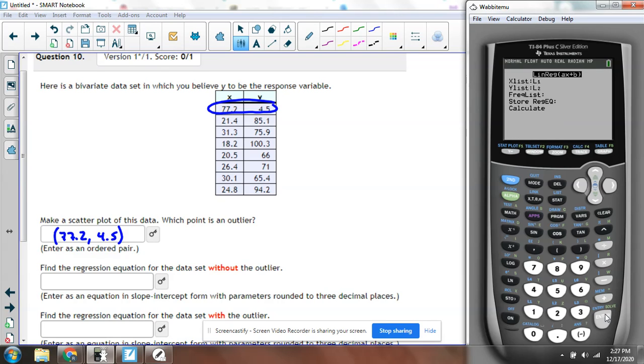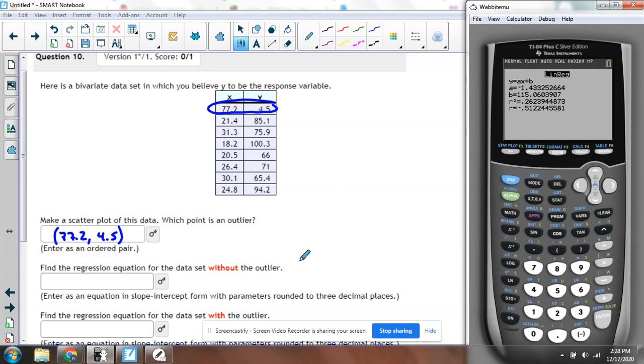My x values are L1, my y values are L2. I'm going to calculate. It gives me this printout. So it says, as an equation in slope-intercept form with parameters rounded to 3 decimal places. So we have y equals ax plus b. This is my a. This is my b.